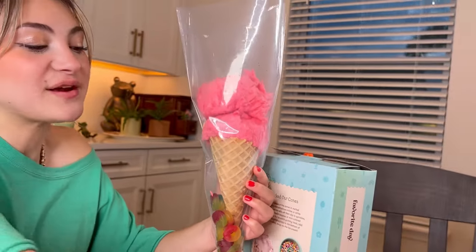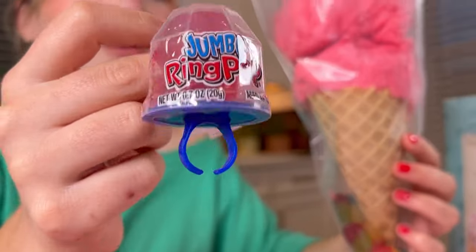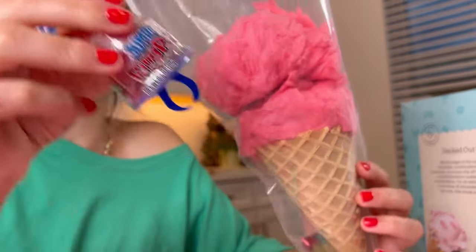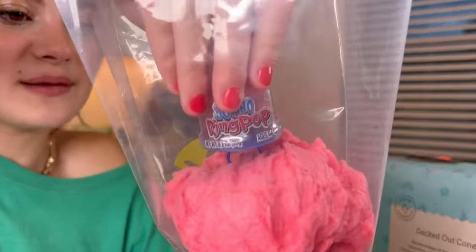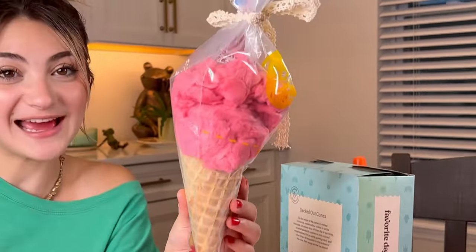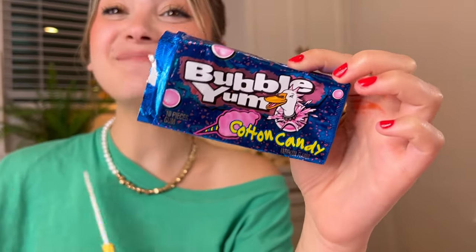Now for a little special finishing touch, this is the Jumbo Ring Pop. It actually lights up, I believe. I also don't know if that's true, but it is a jumbo, and I'm gonna keep it in there because I want it to stay nice and cute. So now it's gonna be my cherry on top. Bundle this together, tie it up. Look how cute. Now, this is honestly the cutest thing I've ever seen. Have 1, 2, 3 candies all in one, as well as a waffle cone. And this is definitely my favorite.